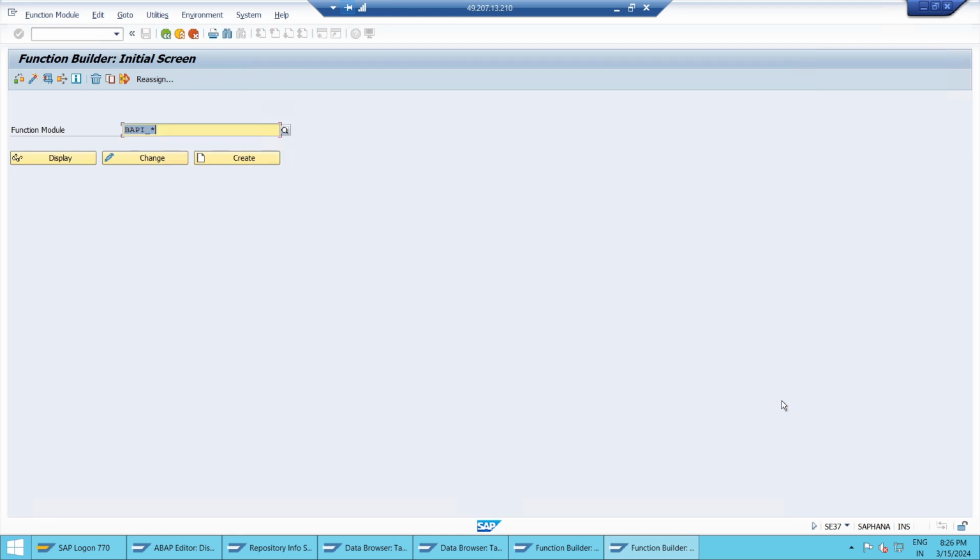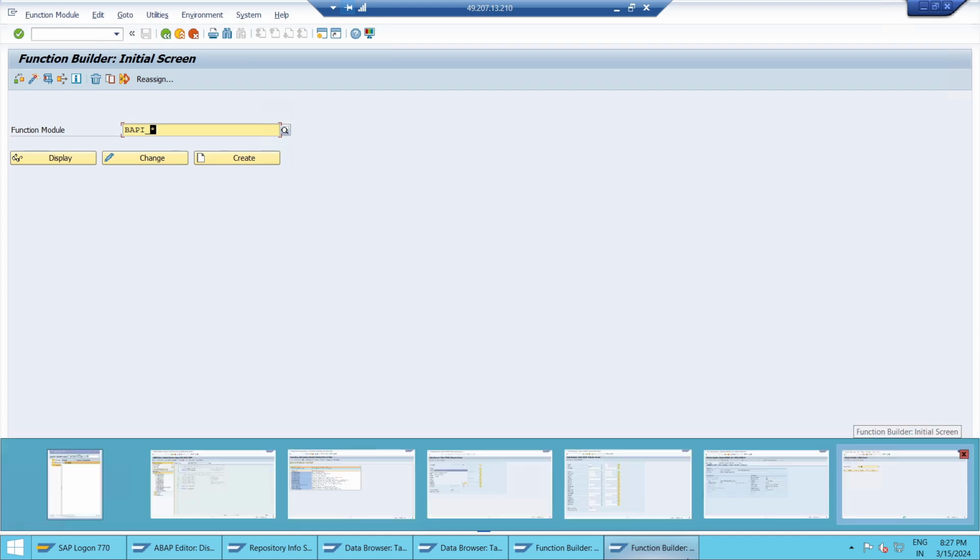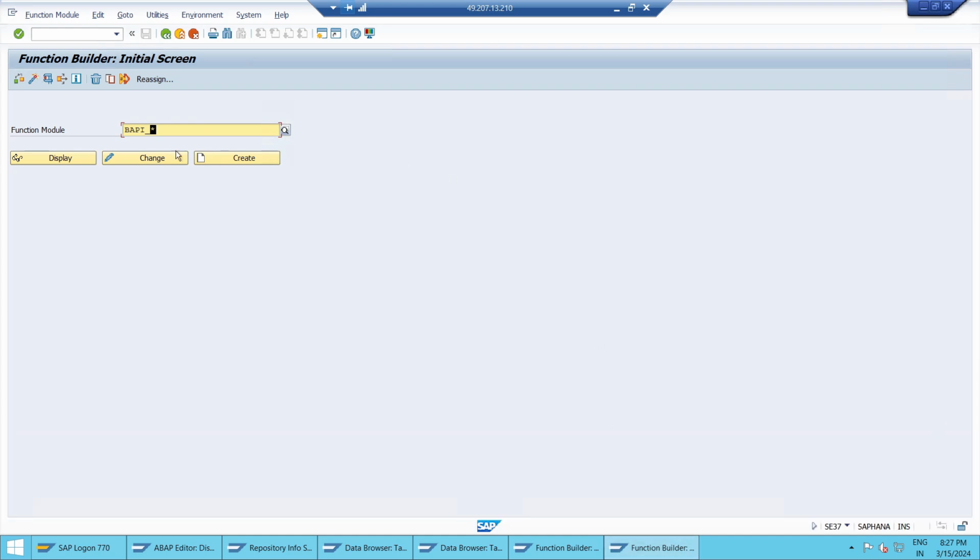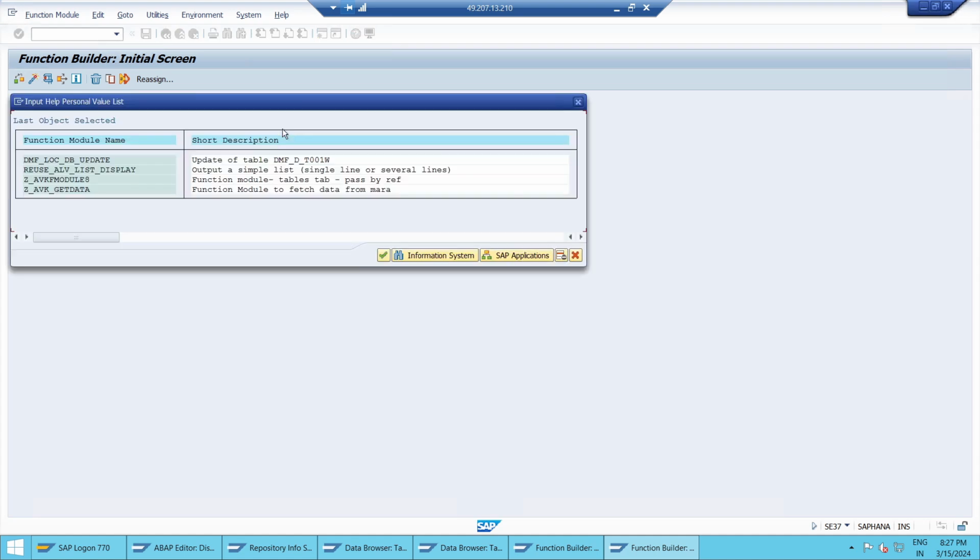Okay, clear? So that is your function module related. Then go to the general information. Suppose you go to search criteria; if you just press F4, you will find recently opened function modules.